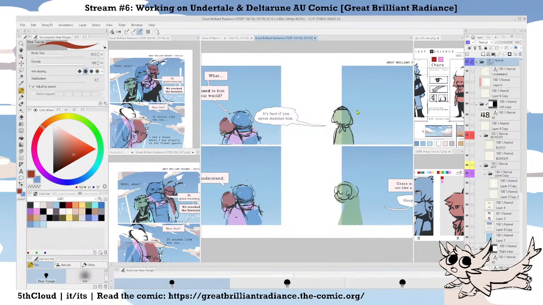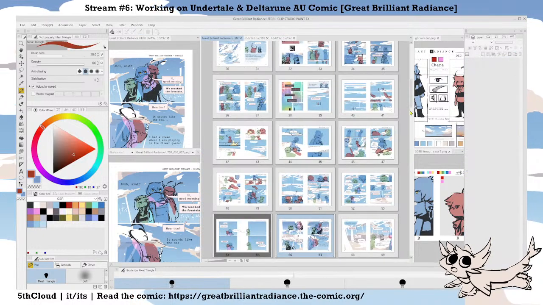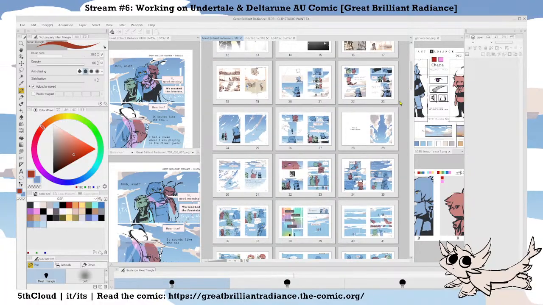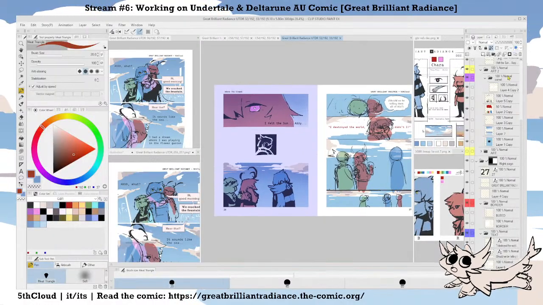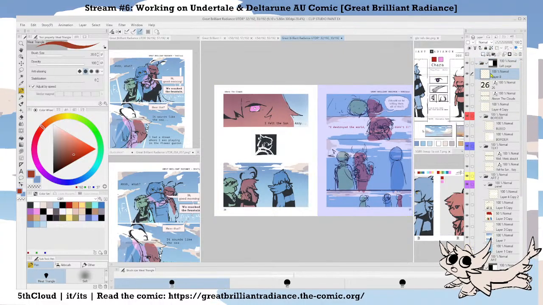Which I find really fun to do. Because with comics it's not a common thing that people do, since oftentimes you want your page to be more straightforward, just to ease the reading process, but you can do this.